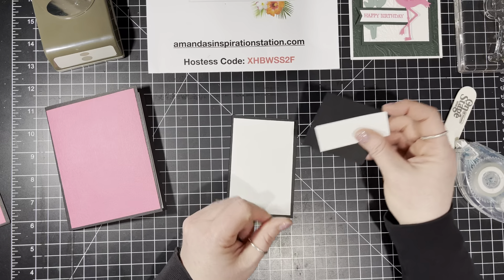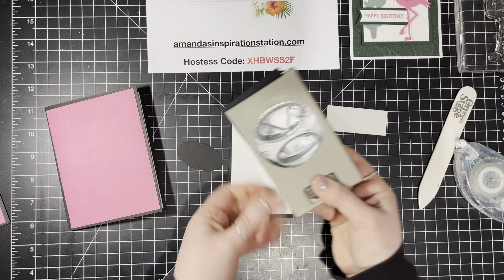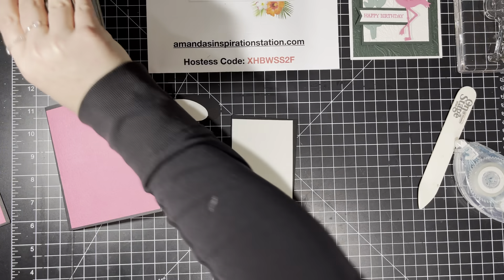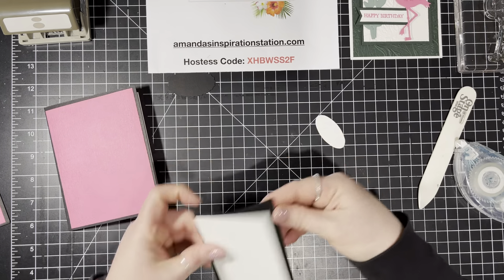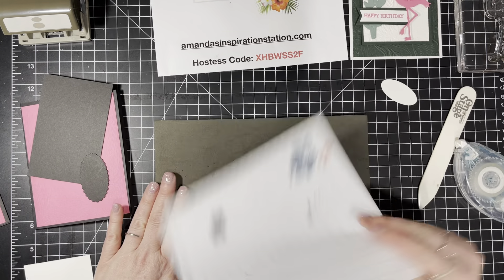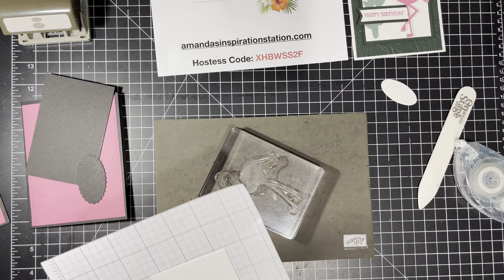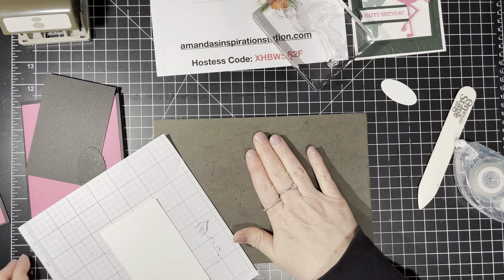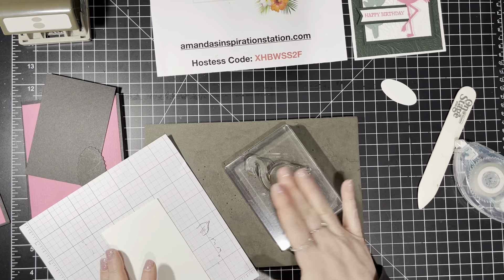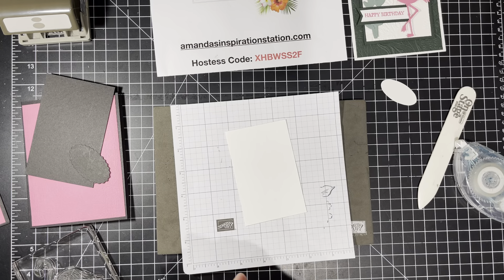I have some scraps here for my oval. Let's do some punching and then we'll do some stamping. I'm going to punch my scallop in the black and then the insert in the white. Now I have my paper piercing mat and some Stamparatus grid. I like to put that on top when I'm stamping using the photopolymer, especially with a bigger image. Whenever you're using photopolymer in a bigger image, I would highly recommend putting this underneath — you need that cushion. Otherwise the image in the center doesn't work well. You could also use your Stamparatus and go over it a couple of times.